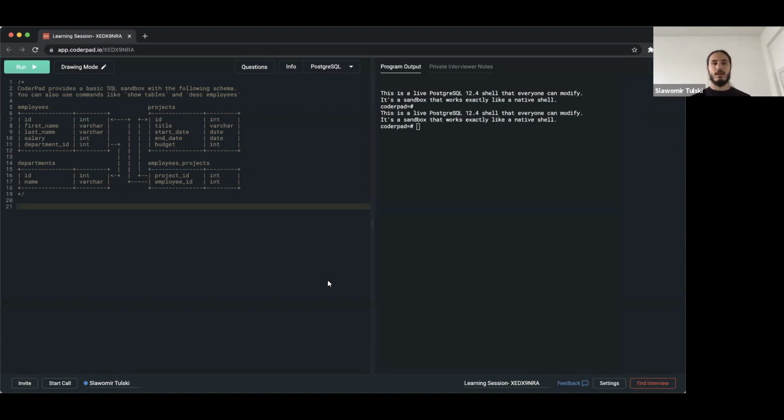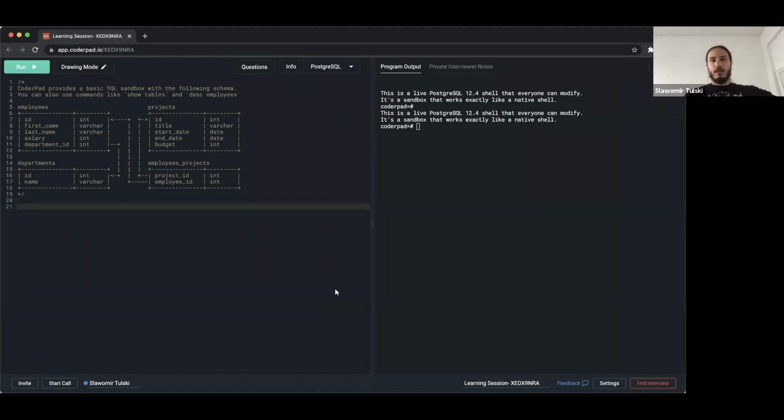With that in mind, let's jump straight into the coding. Again, a couple of logistics. I'm going to be using CoderPad as a tool. It doesn't really matter, it's just a tool for me. I wanted to have something which looks nice and with a pet example of a database, so I can run SQL and interactively show you what I'm coding and what the results are from the small database.